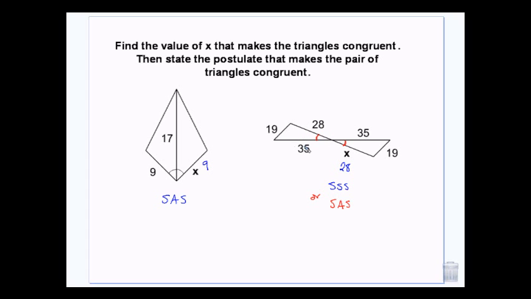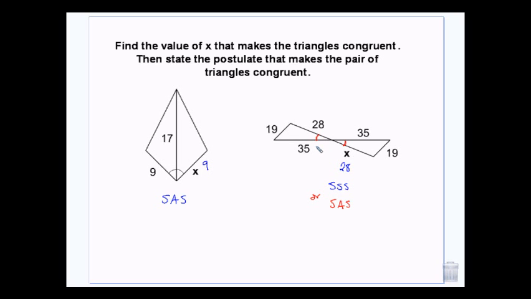Why is that one either side, angle, side or side, side, side? See, these two angles are the same, right? And this side here is the same as itself. So when we said that X had to be 9 to make this true, that gave us side, angle, side. How can the second one also be side, side, side? Well, it's really side, side, side that they were looking for, but because these are vertical angles, we also know that they're the same. So if you didn't see side, side, side on a proof, but you saw that the angles were the same, this one could be side, angle, side. You could prove it two ways.